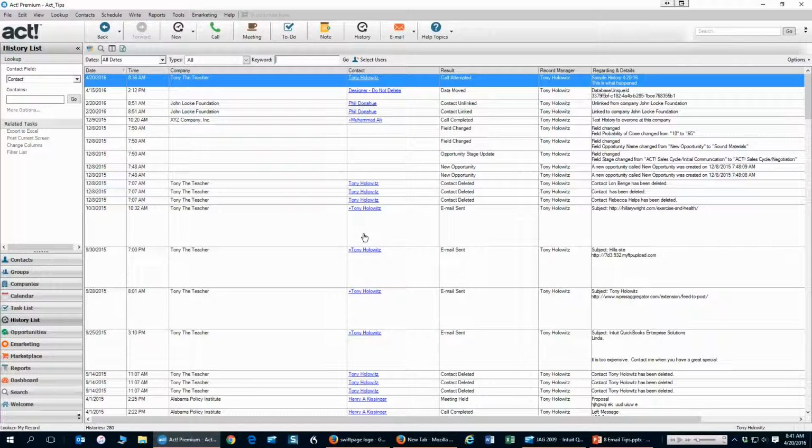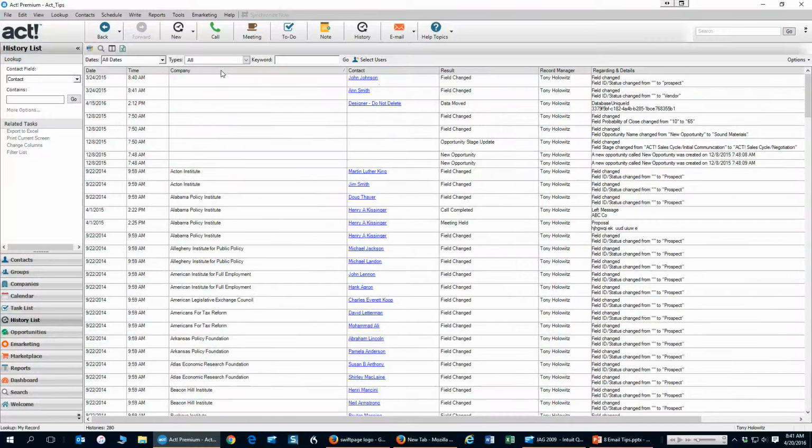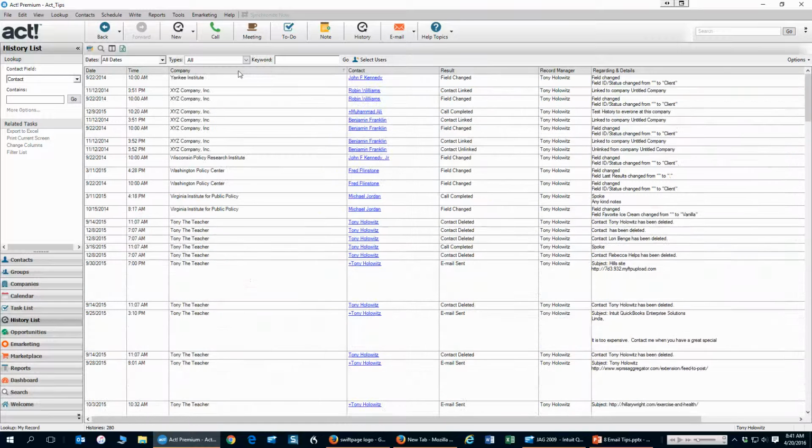When you're in this list, it is very much like a Microsoft Excel spreadsheet. Now, you might or might not know this, but there are a couple of things you can do. First, if you're trying to find, for example, a specific type of thing or company or time, you can click on any of the column headings. So I'm going to click on company, and it's going to sort everything by company alphabetically, A to Z. If I click on company a second time, it's going to reverse the sort order.